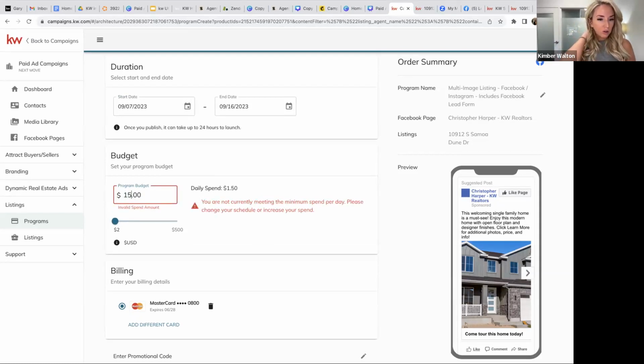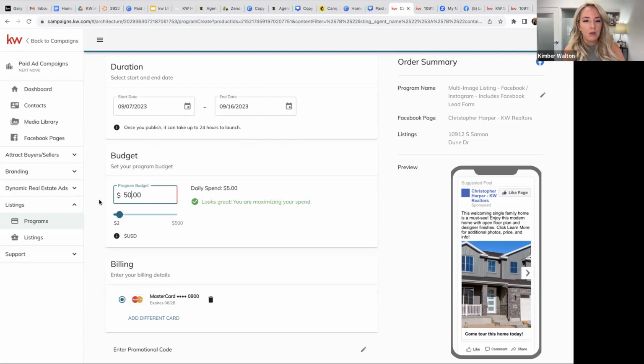Okay, usually it gives me that alert when it's right under $3 a day, but maybe it's because I made the duration longer. Use this as a guide because it's going to be based on the duration, not a set dollar amount. So I could tell you $3.50, but that may be based on a 7-day average. This is going to be a little bit longer. This is almost 11 days.